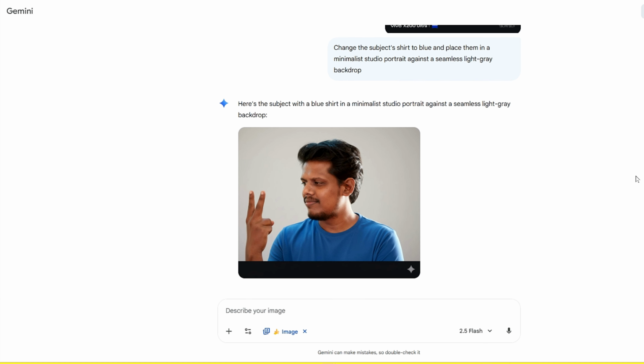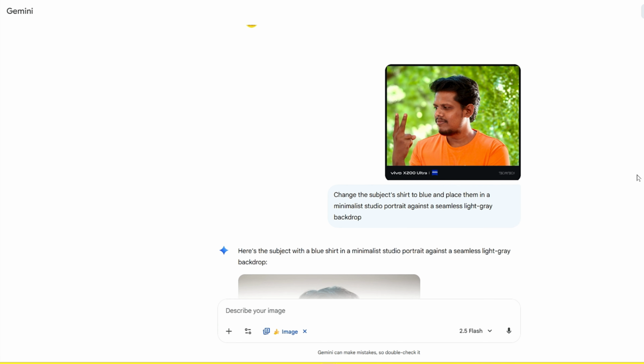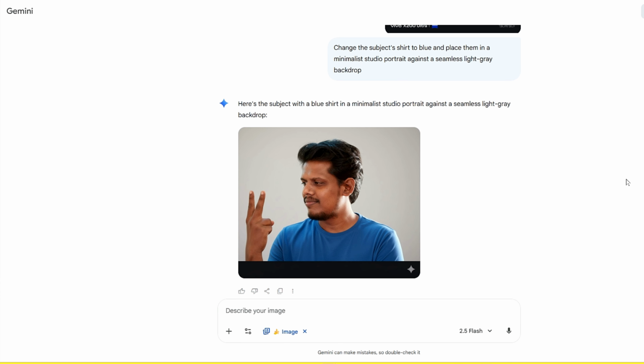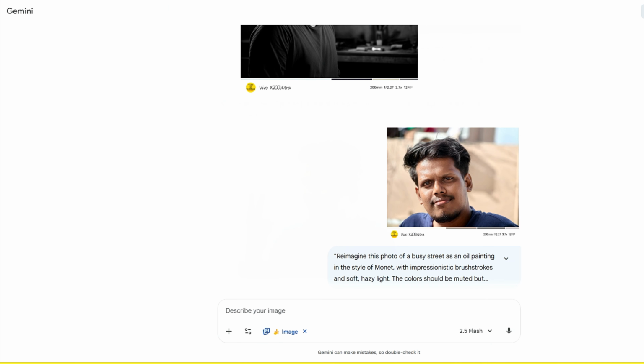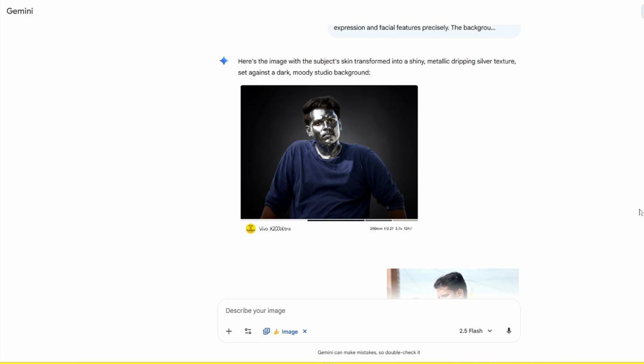Also you can do some editing, like you can change the shirt color. In this image there is an orange color t-shirt, now it actually replaced it with blue. Like this you can change the shirt color, the background color, whatever you need. You just need to write your prompt. You can simply ask to change the photo color, change the background color, or add a table in the background. In this way you can edit your photos using the Google Gemini application. It's really easy to use, and you can create different effects using it.